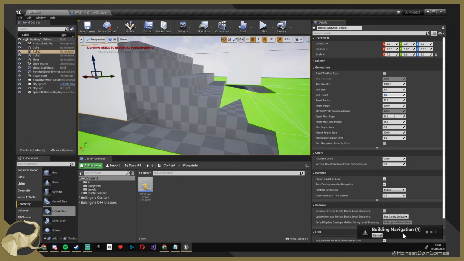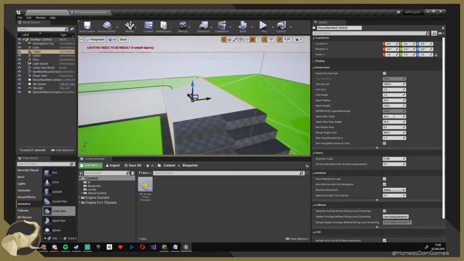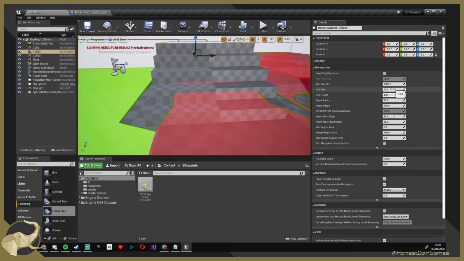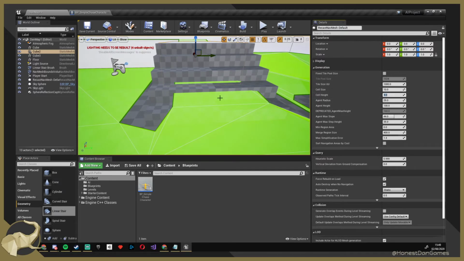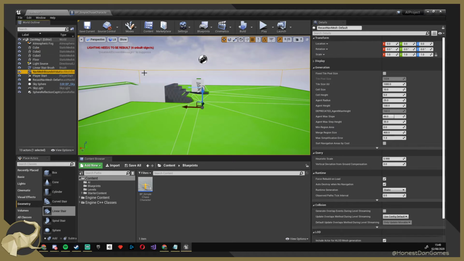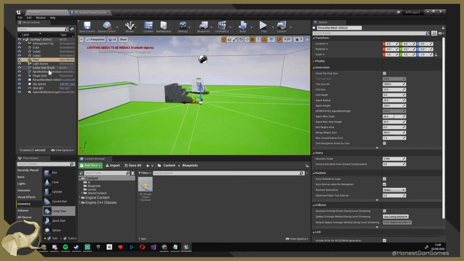It'll take a while to build this because we're giving it so many cells. Oh, crikey, I thought that would have worked differently. Still doesn't work on those stairs, eh? Alright, well, the cell height thing I'm not truly getting. I think if we were to choose maybe the Navmesh bounds and move this, does that change it? Okay, I would have thought that would have changed it maybe, but it doesn't.